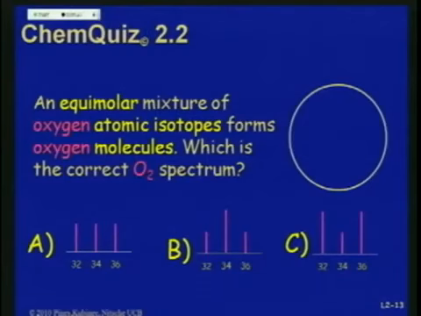So now I'm going to ask you a question. We have an equimolar mixture of oxygen atomic isotopes. So that is not natural oxygen. We have oxygen 16 and oxygen 18, and we have the same number of molecules of oxygen 16 and 18, okay? And we run this through a mass spectrometer, and then we get a mass spectrum. You know that on the x-axis you have the mass itself, and the intensity gives you the number of particles, or the number of molecules or atoms, okay? So this is relative to each other. So if you have oxygen 16 and oxygen 18 at equimolar concentrations, and you run this through a mass spectrometer, do you get spectrum A, spectrum B, or spectrum C? Why don't you think about this and try to give me your answer?